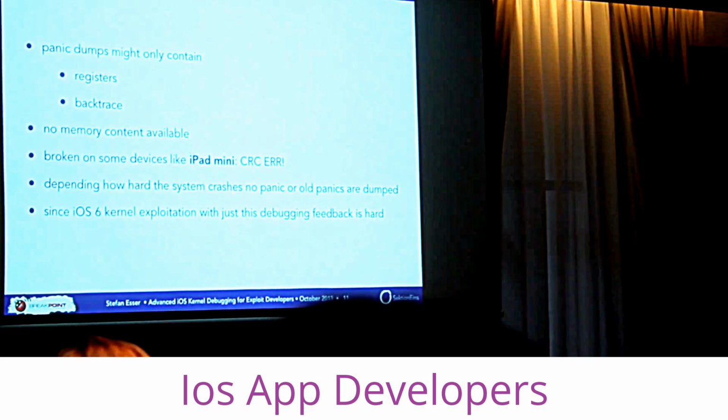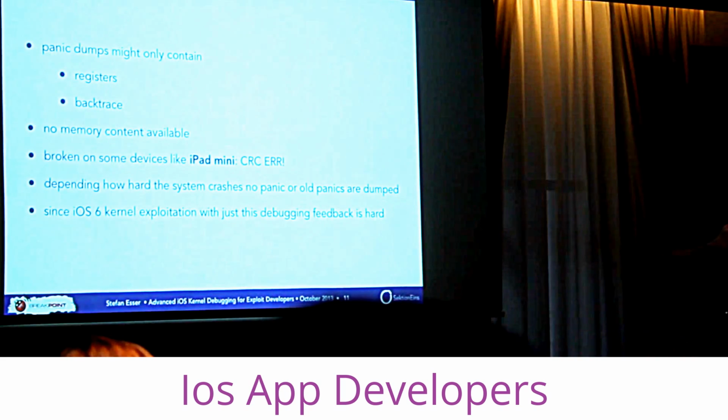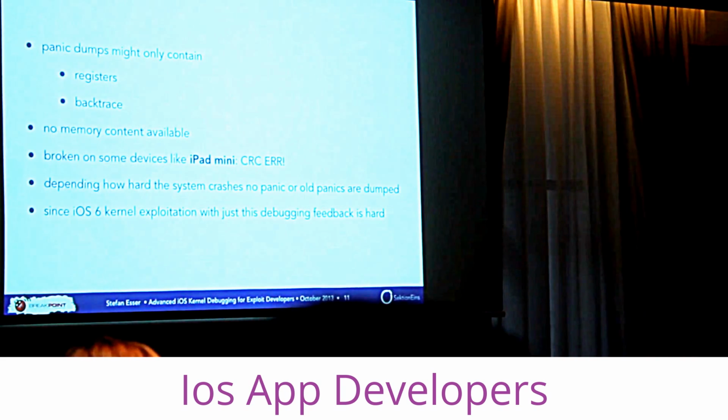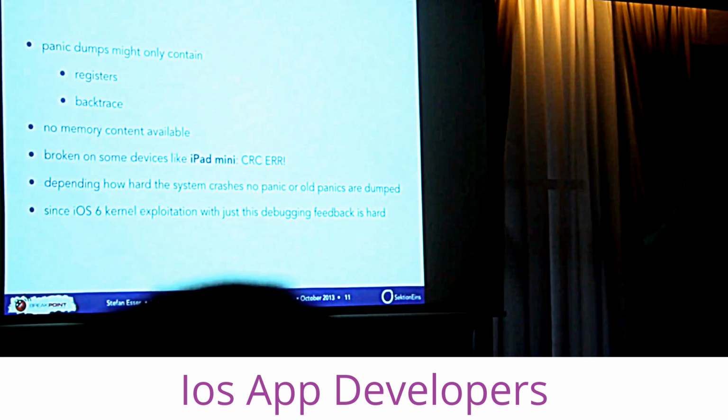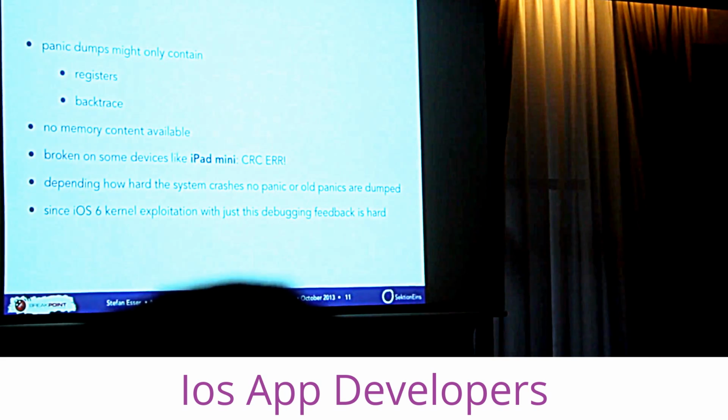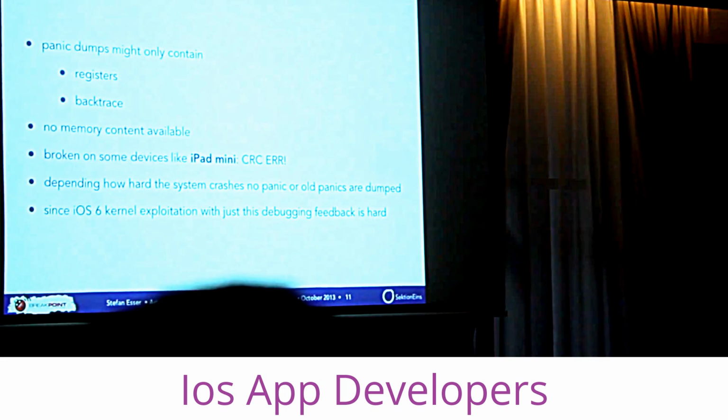And sometimes there's a problem where it crashes so hard that it always gives you back the old dump. So you do a normal kernel panic, you get this, and then from that moment, every time you do a kernel panic, unless you use a different bug, you always get the old, maybe 2 days old, kernel panic dump every time you reboot. It's not giving you the new crash, it's always giving you your old one. So this makes it very hard to work with.